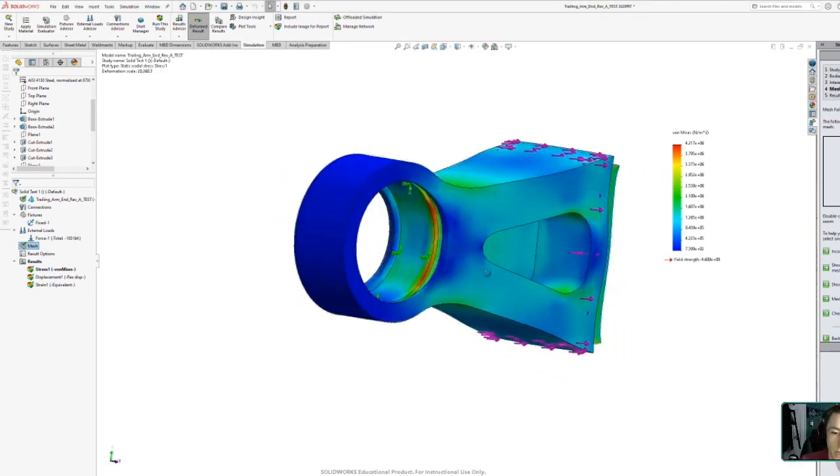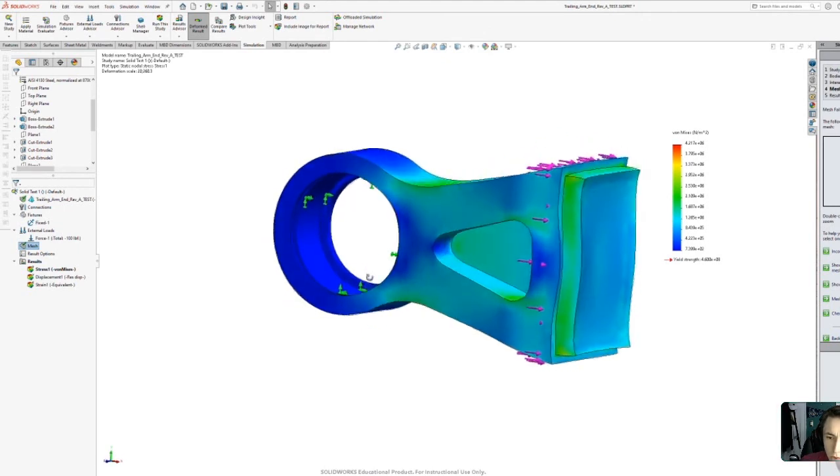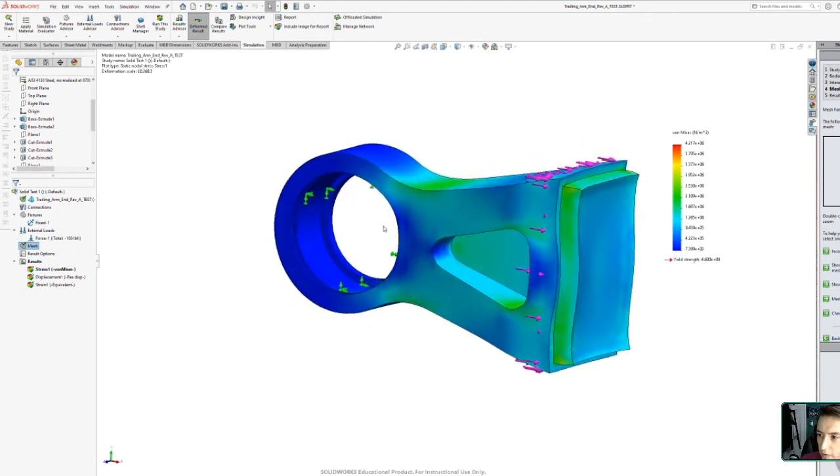But again, as I said in the first lesson I gave, if you do FEA on something, you have to have a way to test in real life, or some kind of real world results. Otherwise, it doesn't mean anything, because you can run any part through any test you want, and it doesn't matter what results you get if you don't have something to prove it with, because this is just a computer thing.